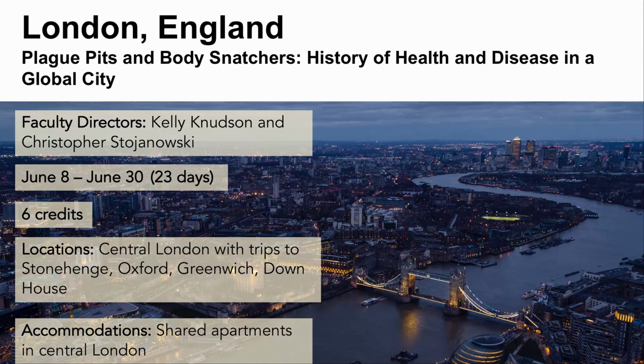In London, we have a bioarchaeology focused program called Plague Pits and Body Snatchers, History of Health and Disease in a Global City, which is led by Professors Kelly Knudsen and Chris Stojanowski. This program takes place from June 8th to June 30th. Again, it's 6 credits. The program here is based in central London, with day trips planned to Stonehenge, Oxford, Greenwich, and Down House, which is Charles Darwin's house.